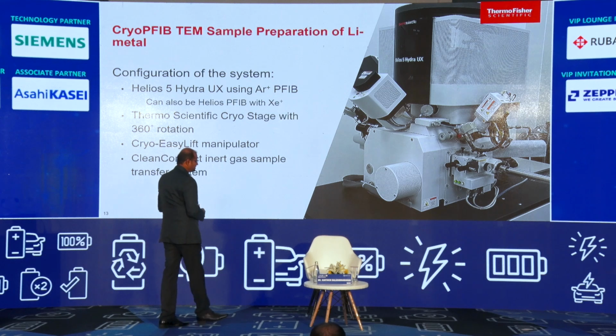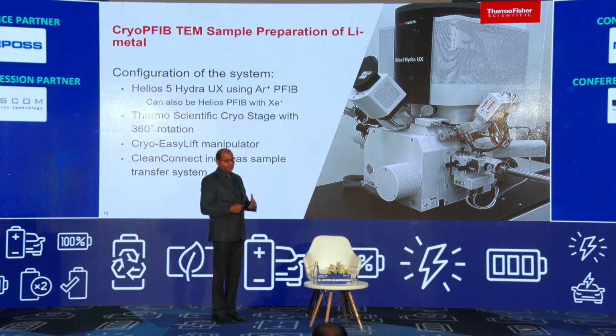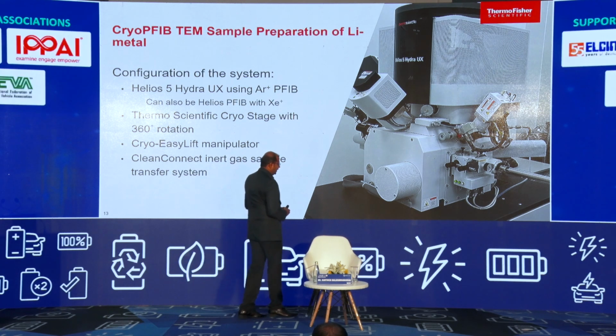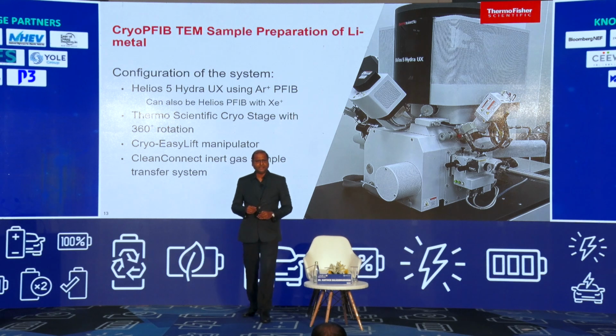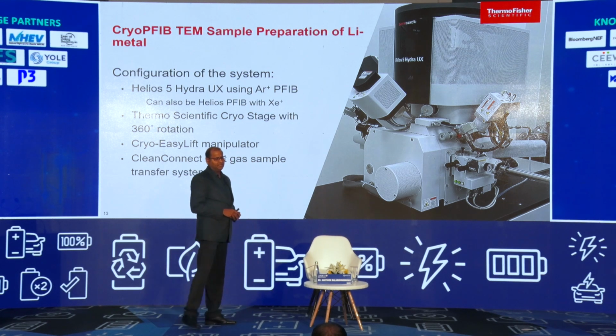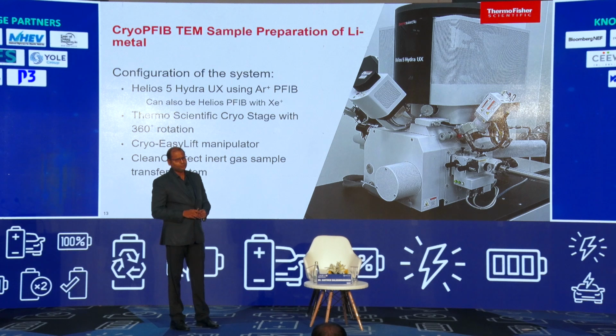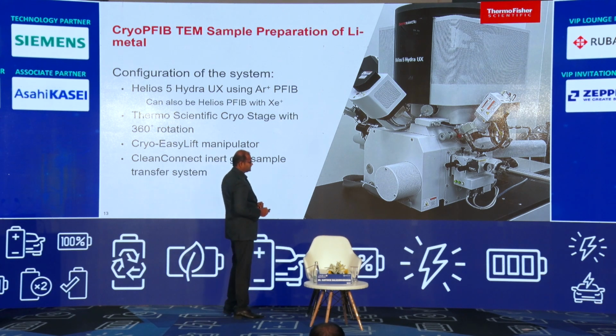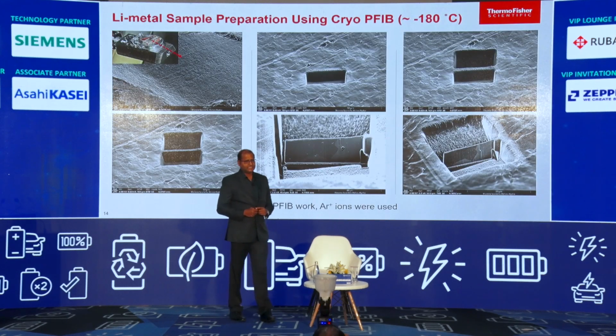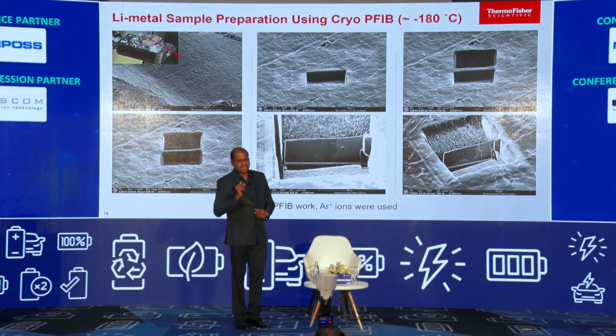Now, having analyzed the sample under a scanning electron microscope, we would like to prepare a TEM sample. To prepare a TEM sample, it is important that you get the sample under a dual beam. We have a wide range of dual beams, and the model we have used in this particular example is a Helios Hydra. The Helios Hydra comes with a plasma FIB which uses xenon, and it can have multiple species like hydrogen, nitrogen, and argon as well. In this example of battery material used for the TEM sample, we are using argon as the species.